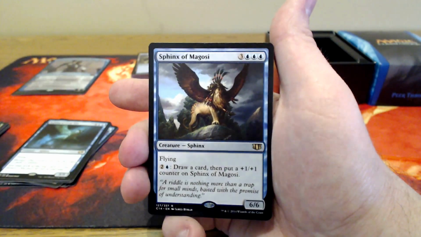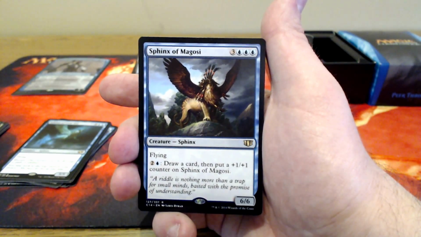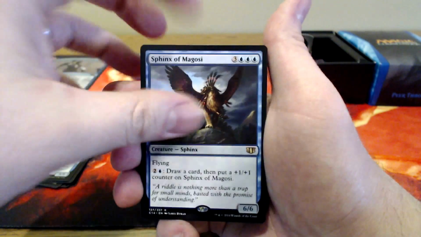Sphinx of Magasi. 6 mana, 6/6 with flying. 3 mana, you can draw a card, then put a +1/+1 counter on the Sphinx. A riddle is nothing more than a trap for small minds, baited with the promise of understanding. You gotta love some flavor text.